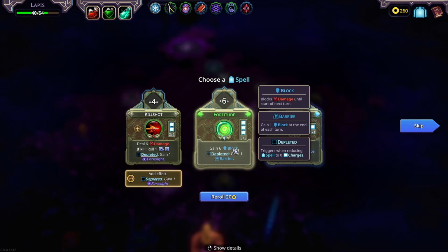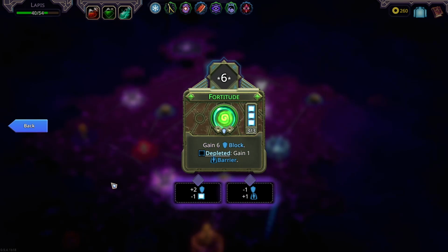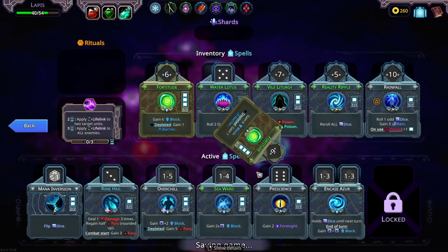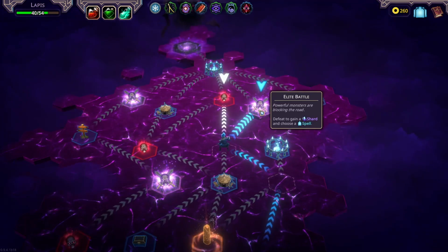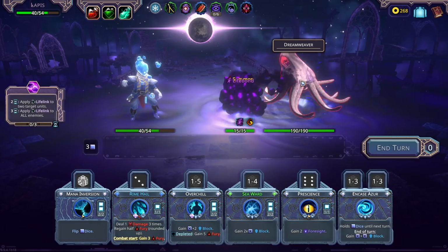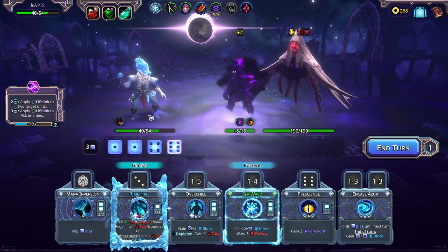Fortitude. I would love a fortitude, if I could use it properly. This is the best one out of it. Take the elite boss on again. So at least I get the spell and re-upgrade the one I currently have. Sanguine Bond. I am not happy about that.